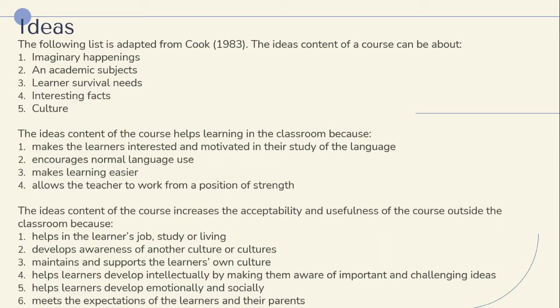The justifications listed above can be reclassified according to the parts of the curriculum design model. For example, the final justification listed above regarding student and teacher expectations relates to the constraints, and the second to last justification for emotional and social development relates to the needs. Therefore, the choice of content ideas for a course will have a major influence on the marketability and acceptability of the course, and it requires careful consideration and application of the findings of the needs analysis and environmental analysis.